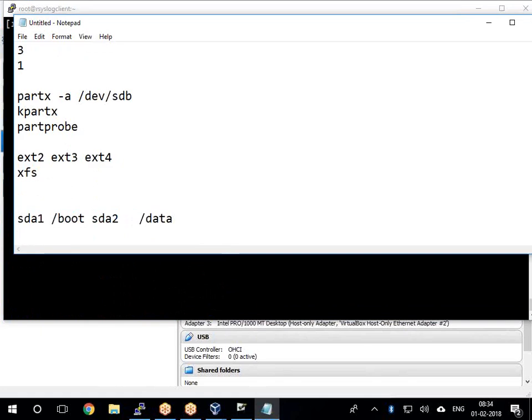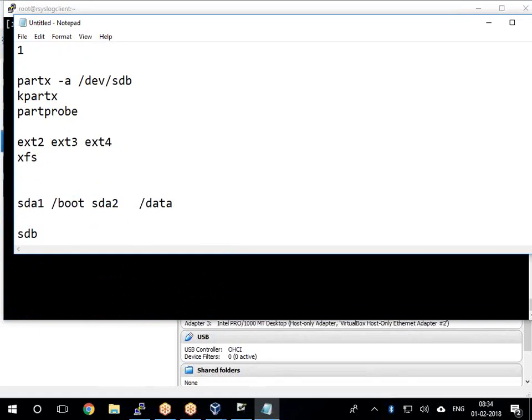But there is another storage device, SDB, with SDB1 and SDB2 partitions. To access these partitions from user space, we require mount point names, same as here. So I am using this name as a mount point to access it, but it was already created under SDA2.